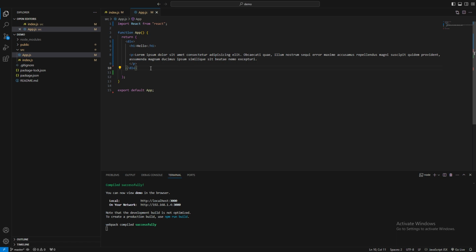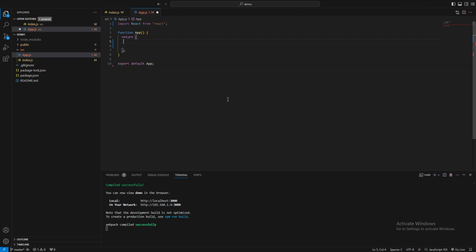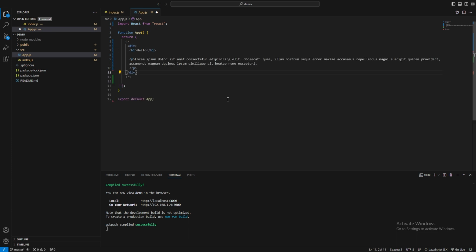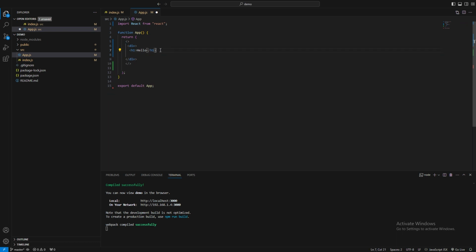But every time it is not suitable for us to use the div as a parent element. There the fragment comes into the picture: this blank bracket is called a fragment. Under the fragment you can write anything, there is no restriction.